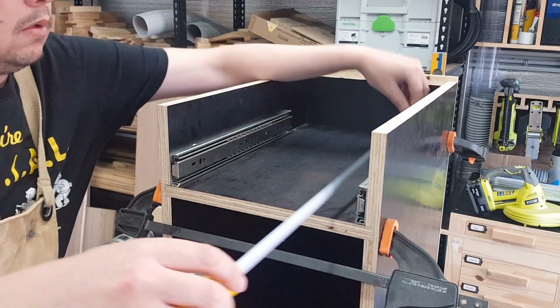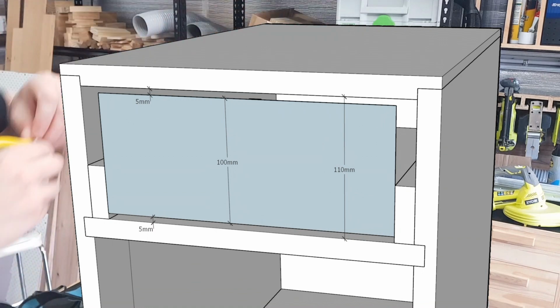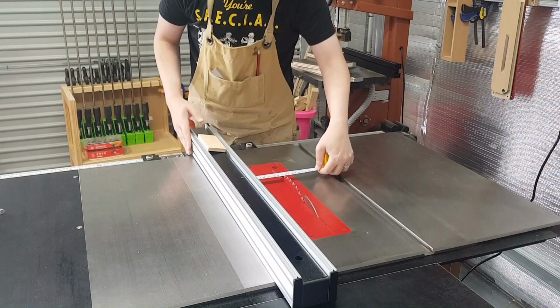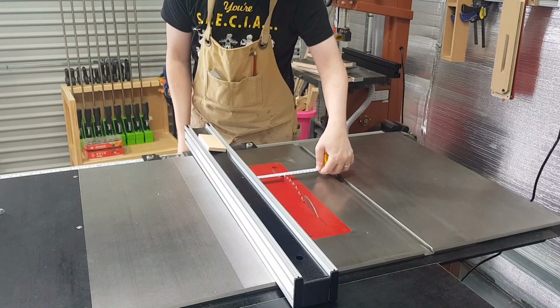For the drawer height, I like to allow at least 5 millimeters clearance for both the top and for the bottom. This will give our drawer a total height of 100 millimeters. So now that we have our height, we can cut our stock for the drawer on the table saw.